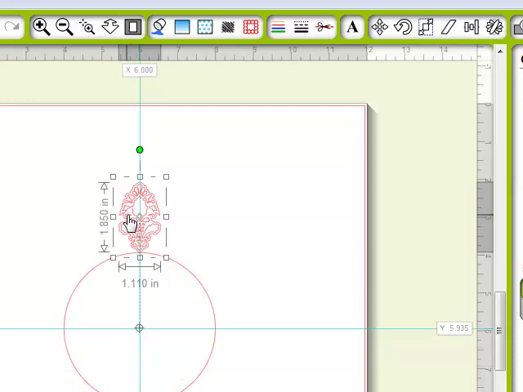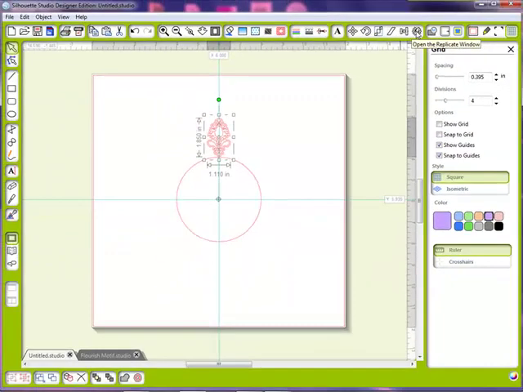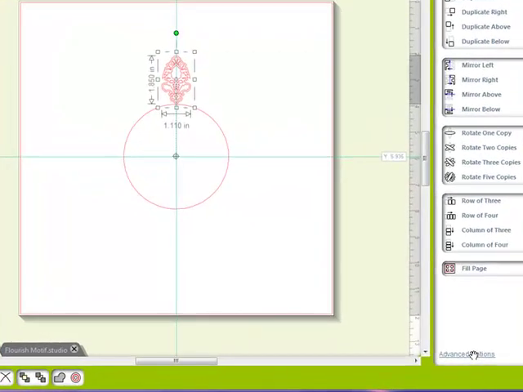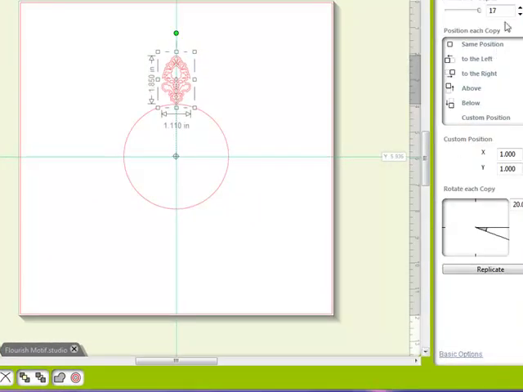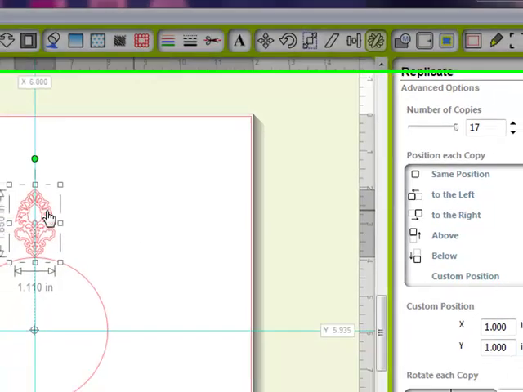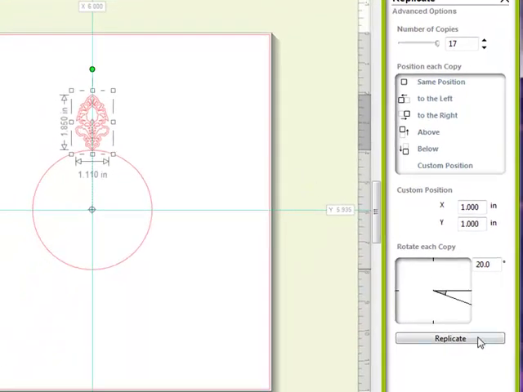Okay, now that I have this done, I just want to hop over here by clicking on the replicate window. And then down here at the bottom, we're going to go to Advanced Options. As you can see, I already have these selected because I did a test run before I made this video. So I figured I needed 17 of these at a 20-degree angle that I just typed in, which you can highlight and just type in your 20.